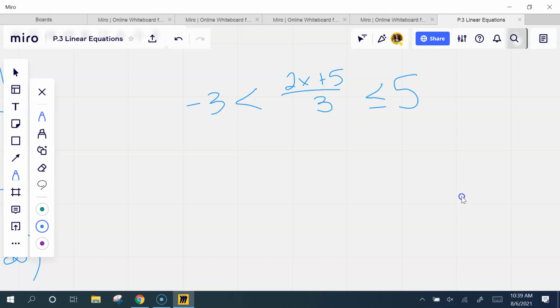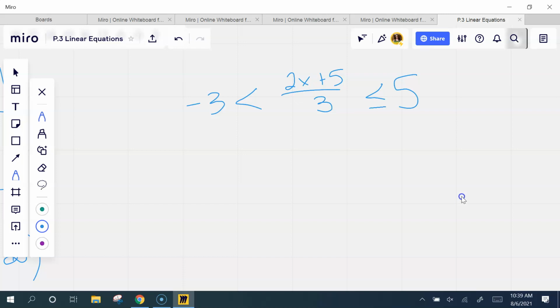So this is a compound inequality. This is called an and inequality. Remember, with compound inequalities, we can have ands or ors. And ors are just two separate inequalities, so we won't worry about that. But ands are a little bit different. And so as I solve this, what do I need to do? Where am I trying to get x by itself? In the middle this time, right?